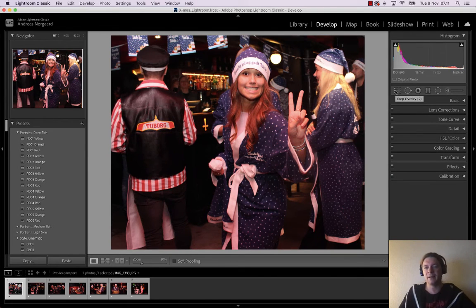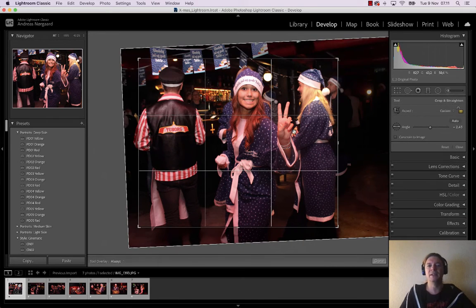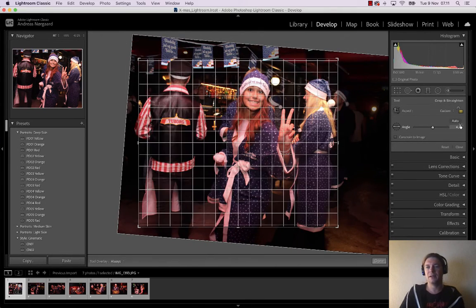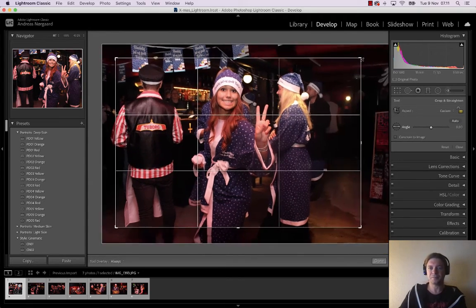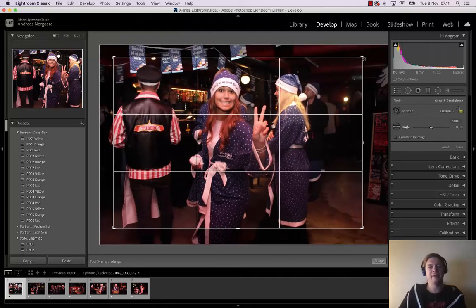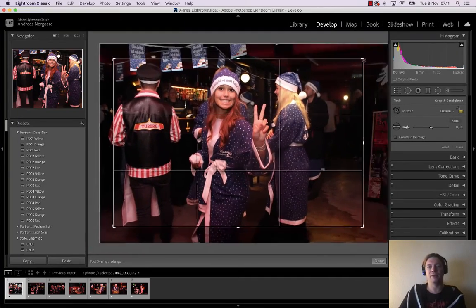You can always click on the crop to commence the crop, and you can click on the crop tool again to see how it was originally. Remember, this program is non-destructive. It will never make any changes to the real picture. So you can always go back. So if you decide to change the crop, you can always change the values back to whatever it was originally, and you can simply make it whatever you want.